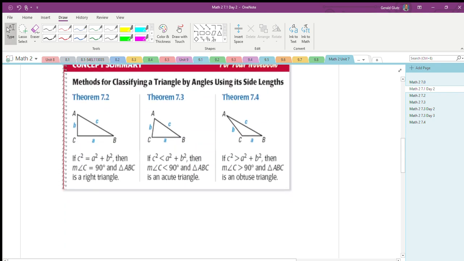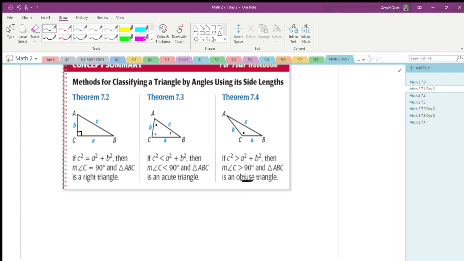Like I said, now we're going to classify what type of triangle it is. If the two sides are equal, it would have been a right triangle. If the two sides are not equal, it's either going to be an acute triangle or an obtuse triangle. An acute triangle means that all three angles are less than 90 degrees, so they're skinnier than 90 degrees. If we have an obtuse triangle, that means we have one angle, angle C here, whatever is opposite of the hypotenuse, that is bigger or wider than 90 degrees.